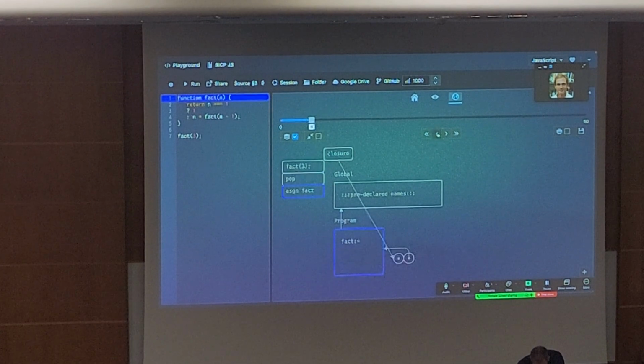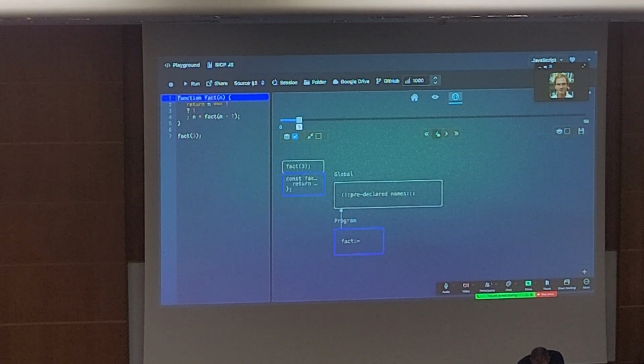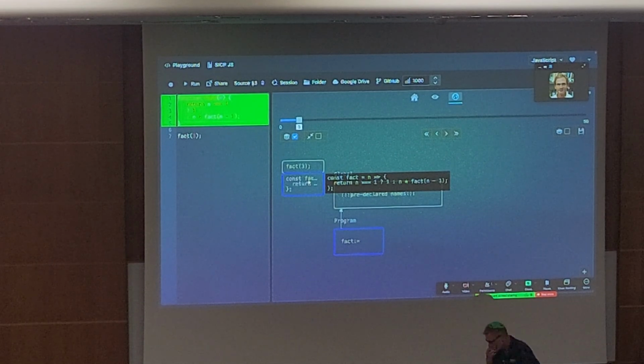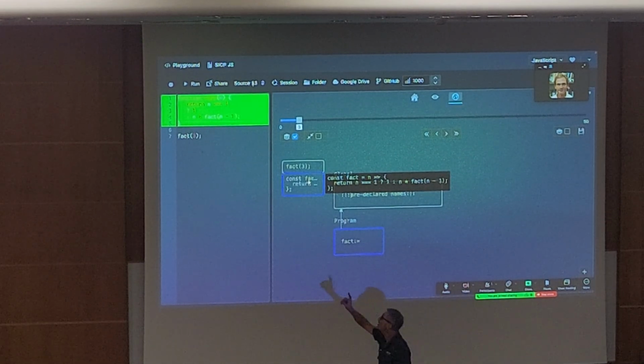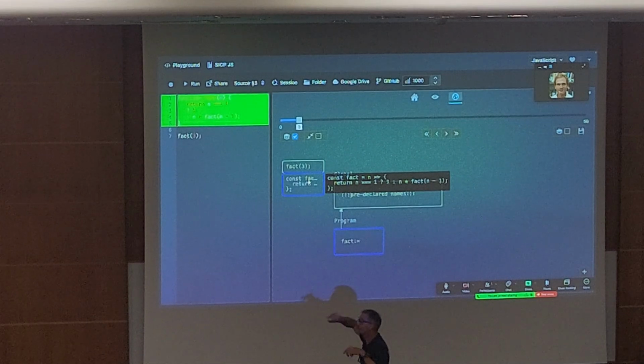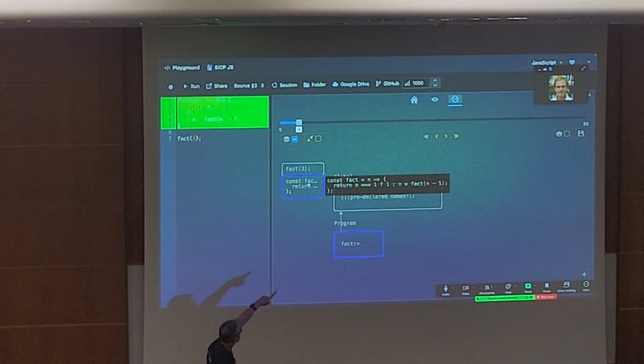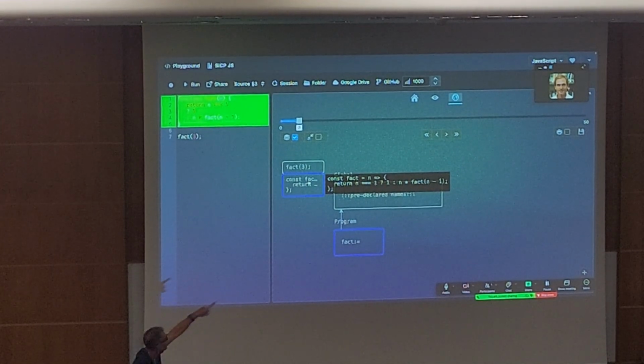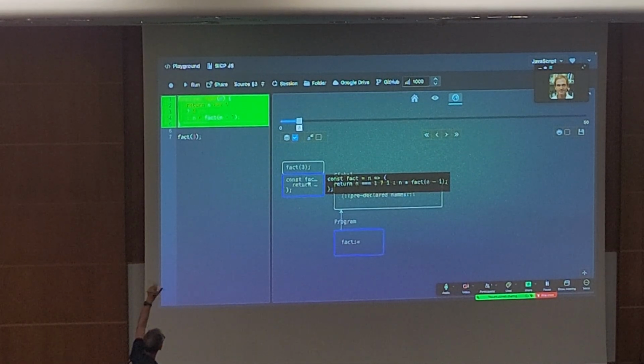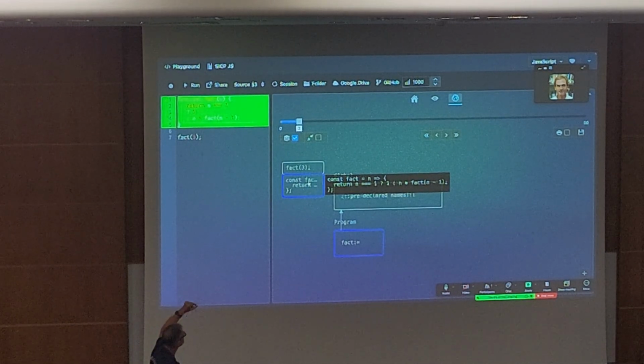Actually, the function declaration is nothing but a lambda expression. So you see that here, function declaration is treated as syntactic sugar for this lambda expression. So const fact equals n arrow, well, that's the lambda expression right there. So we treat a constant declaration just as a variant of a constant, and we treat a function declaration just as a variant of a constant declaration.